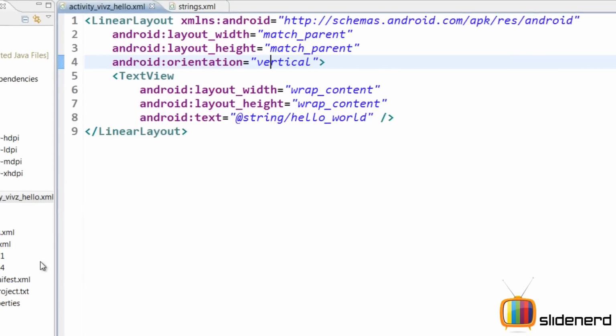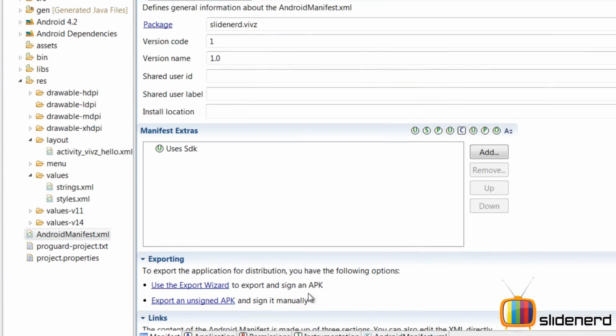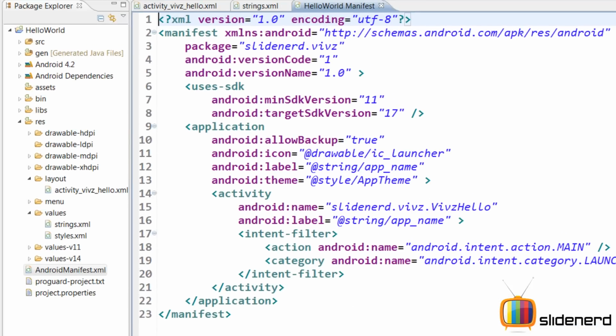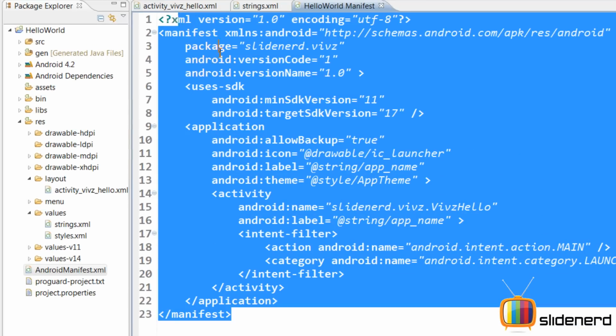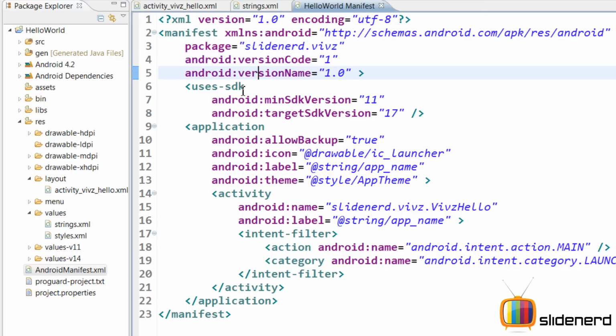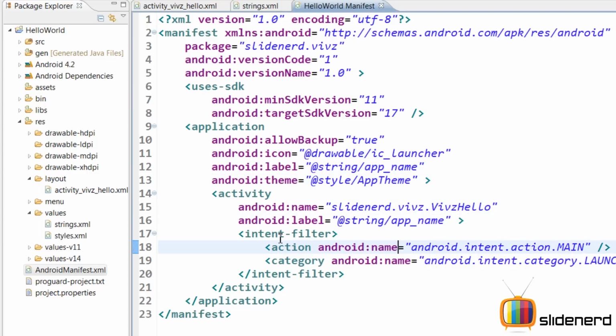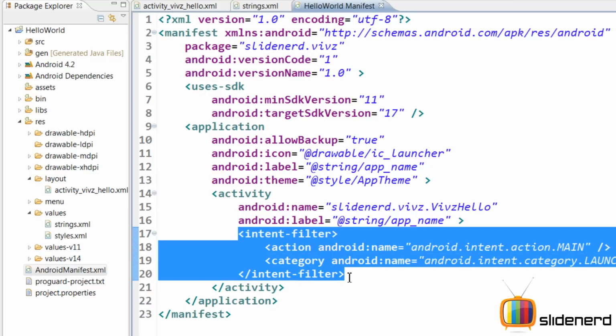And last but not the least, we discussed the manifest file. Here again in the manifest file, if you go to AndroidManifest.xml, which is the last tab, you can see everything over here. We have discussed the package, the version code, version name, uses SDK, and as I said, application has some tags over here, the icon, the label, theme, stuff like that, which is not much relevant. And there is activity, which has your name, your label, alright? And here you have your intent filter, which says that, hey, please put me in the list of apps. That's what it does, right? We're going to discuss intents in detail later in our course.